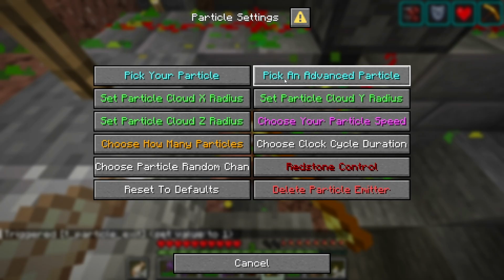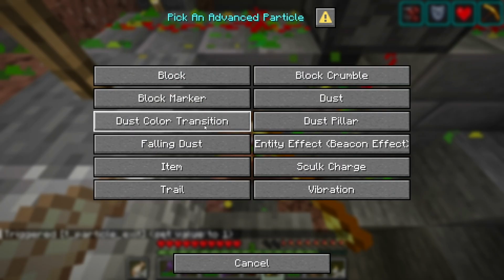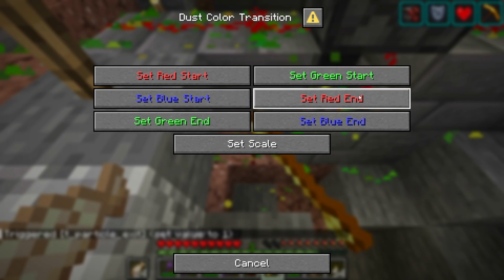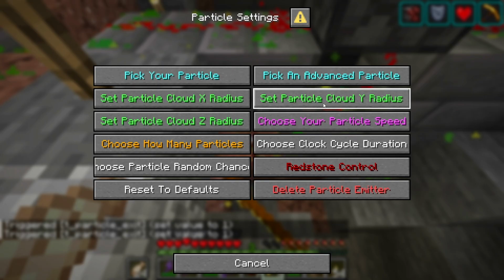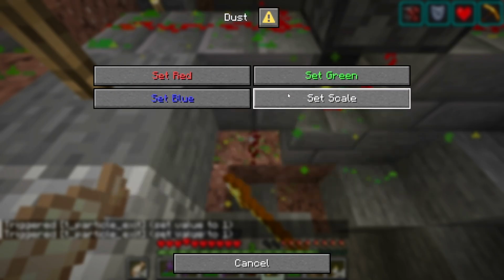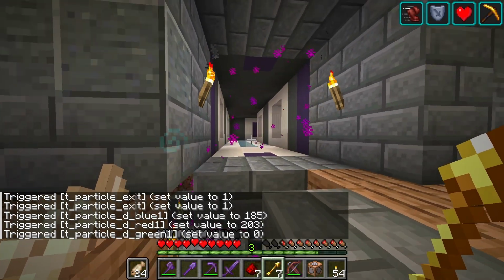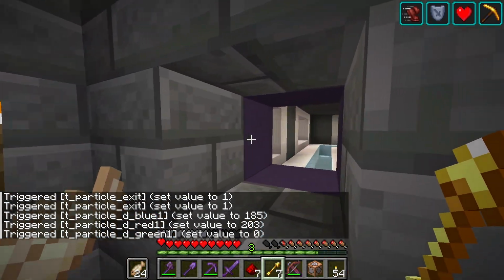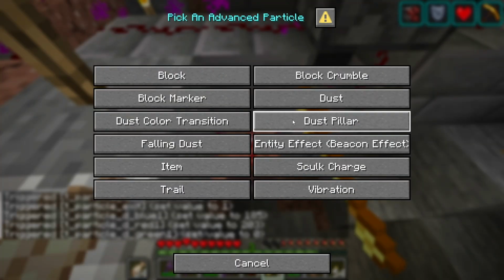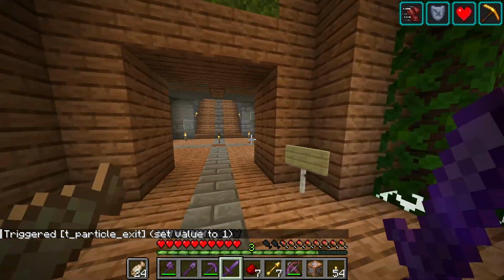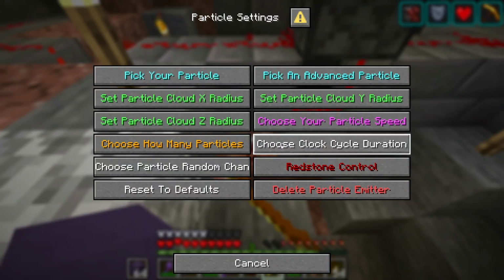It's funny. I spent the most time on the pick an advanced particle, all the settings here, and I just use a basic particle. Because you have to do extra stuff, right? You can make very specific colors. If we wanted something purple, just make sure the green's down. We could try and match the exact color of the terracotta if we wanted to. Oh, I just had a dumb idea. We're just trying stuff at this point. And that's what you want to be able to do with building, right? You want to be able to try stuff.